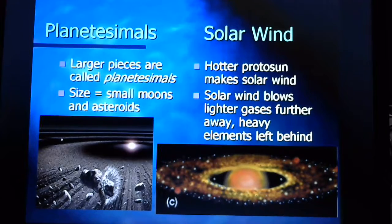How big are planetesimals? We're going to call it a planetesimal when it's the size of small moons or asteroids. And like it's shown in this picture, here you're still going to have little pieces that are forming. They're managing to get together and form larger pieces. These larger pieces actually can start to pull on each other with a little bit of gravity. And gravity could maybe pull them together so they smash together fast. Oops, this one actually broke away some material in that process, but don't worry, that'll be sucked up and collected by some other rocks, which will then pull together and keep forming larger and larger pieces, until eventually these pieces would get so big that they start to pull in everything around them.